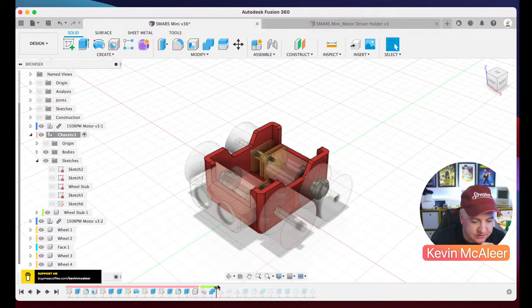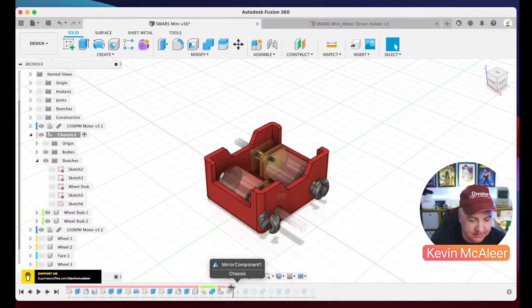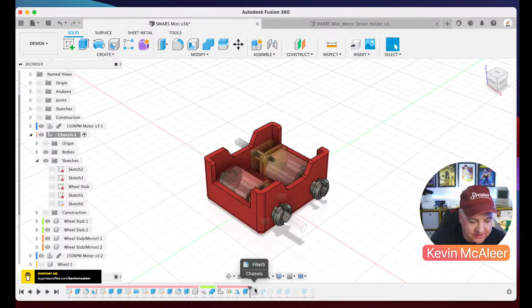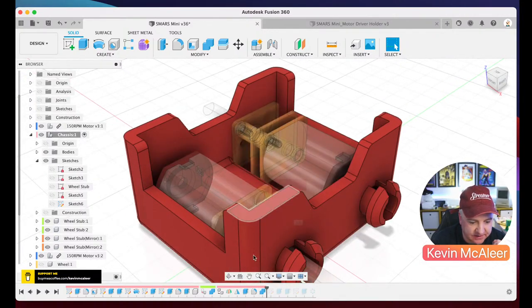The wheel stubs start out as separate from the actual chassis. So what I then do is add them to it. So I create replicas of that, mirror them across. That little section in the middle holds the motors in place. And then I just add some fillets to that piece as well. So inside there, there's a little fillet you can just see there.